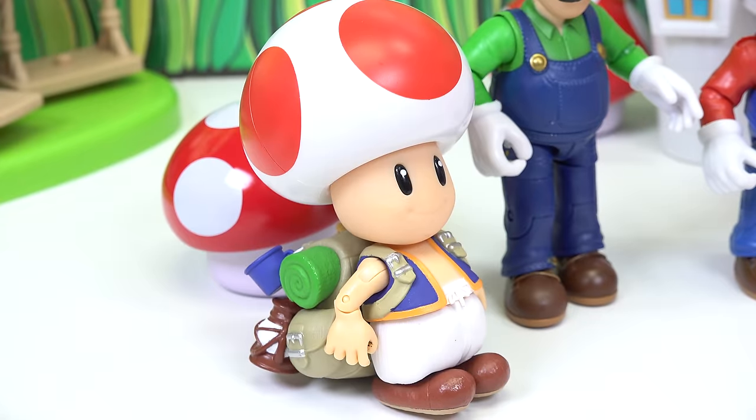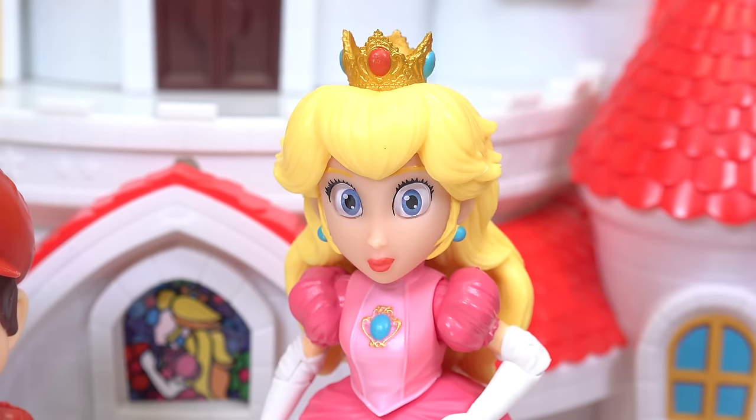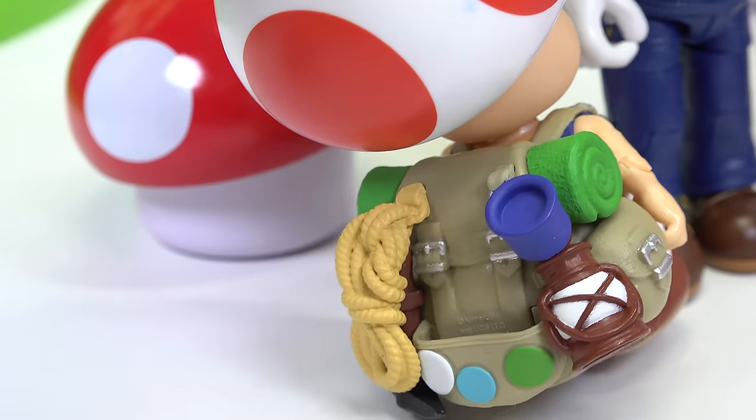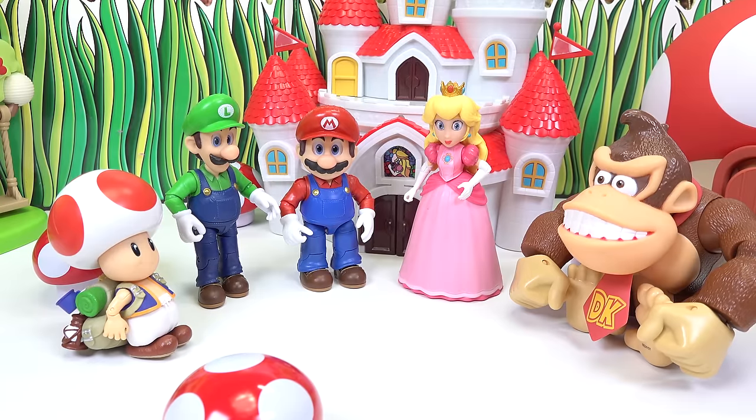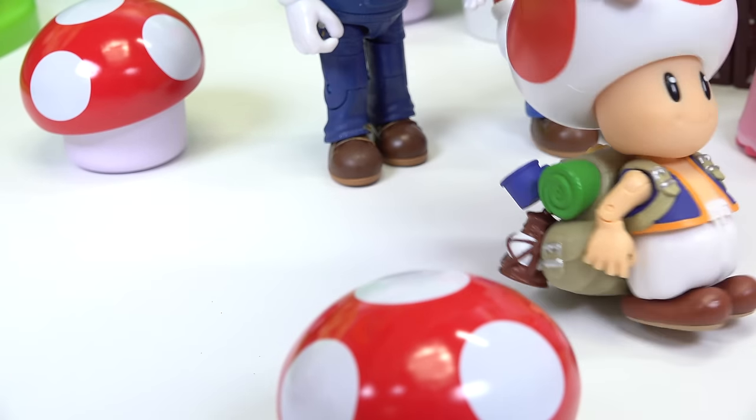I'm all packed up and ready to hit the road. Oh, Toad, we hope you have a great time traveling. Thanks, Princess Peach. Do you have everything packed? I think so. Well, we're sad to see you go, but have a great adventure. Thanks, everyone. I will see you in a couple months.